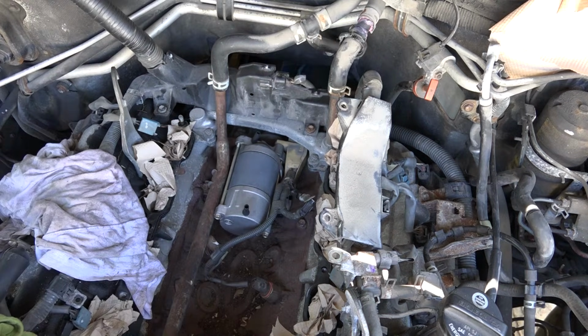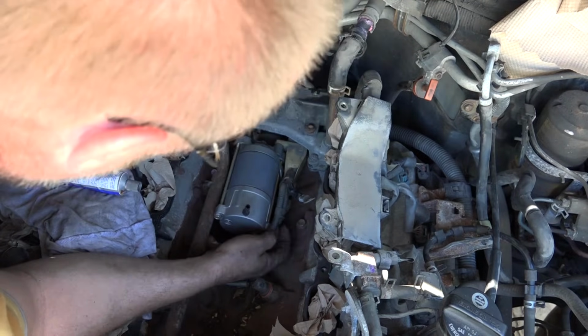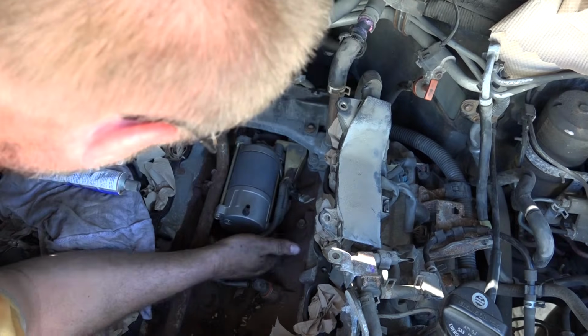Alright, so I got another issue here. The clip for this thing snapped. So, I think I'll get some tape or something, pulling this tighter that way. And then I'm just going to put some gasket material right around this, kind of glue it in place, because the last thing I need is the signal thing just to fall out.